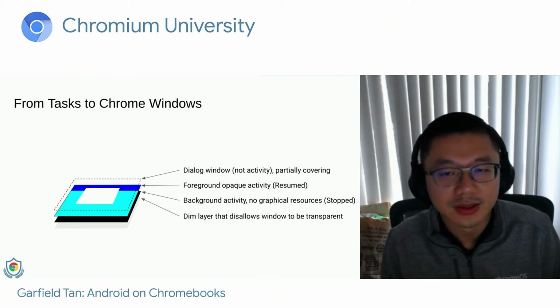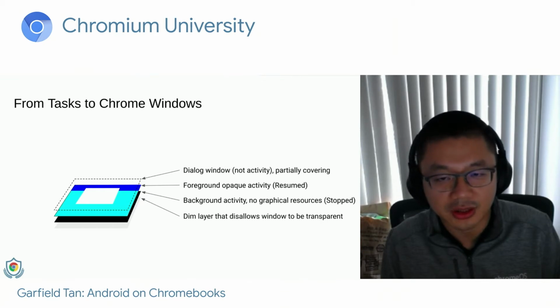This is what a task looks like if there's a dialog window on the top. This is just to illustrate what it is like when there's an Android window without a backing activity. Nothing so special about it. System dialogs don't belong to any task. They don't belong to any activity either. So they become independent Chrome windows and they are on top of everything else except the app launcher.